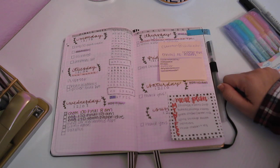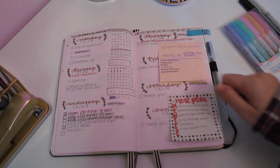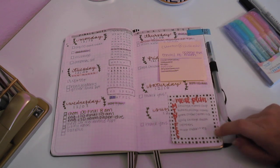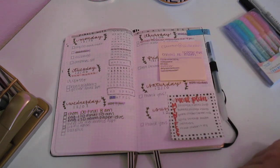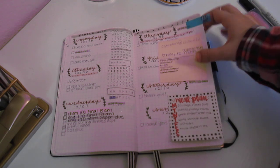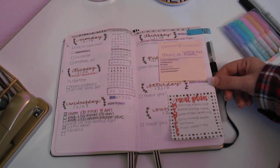It always is. And I tried to do water tracking, but as you can see, well, today's Wednesday, so not too bad, but I haven't actually filled anything out, and I have drank water today. Still doing the same meal planning thing. I really like it, and I ended up making a few more of these little post-its for further on in the weeks. And granted, since it was finals week, I should have been doing a lot more studying than I did, maybe, but I found myself just pre-planning, and I went kind of far ahead.